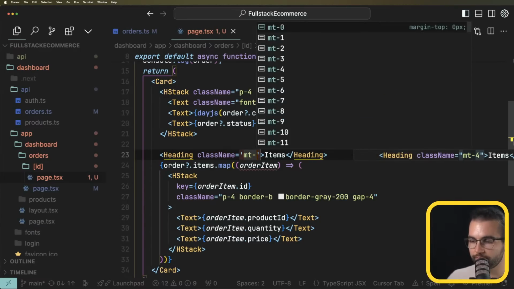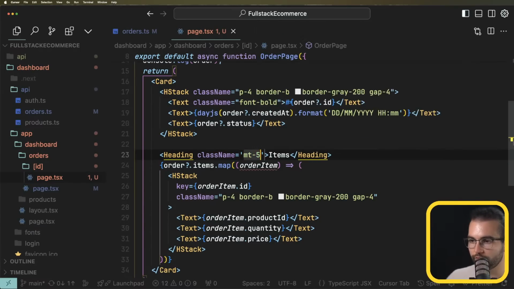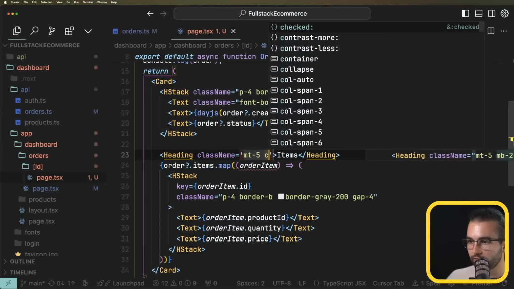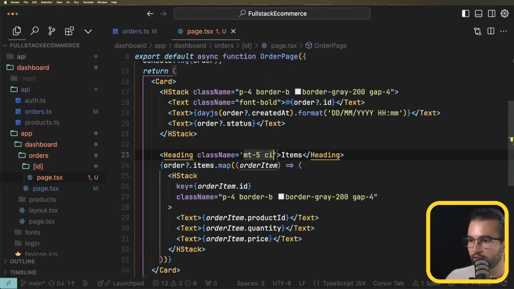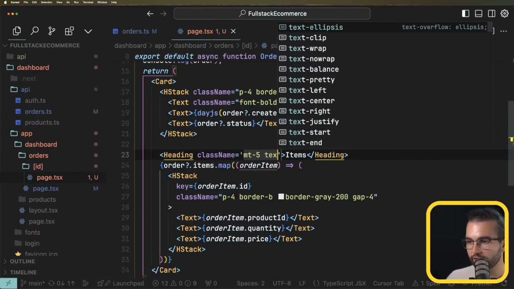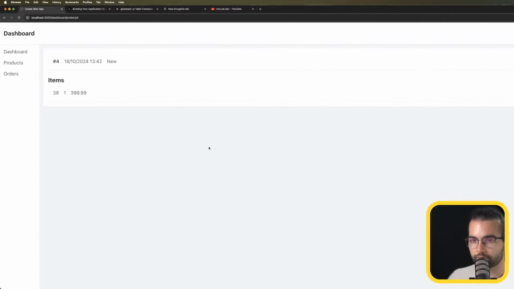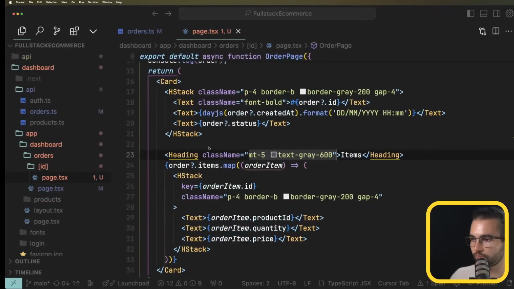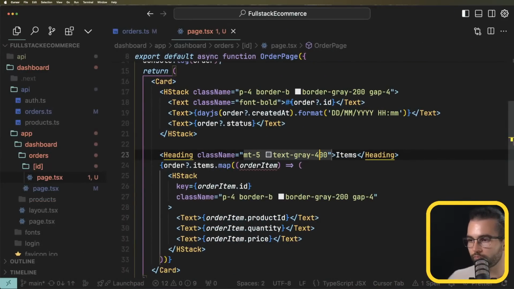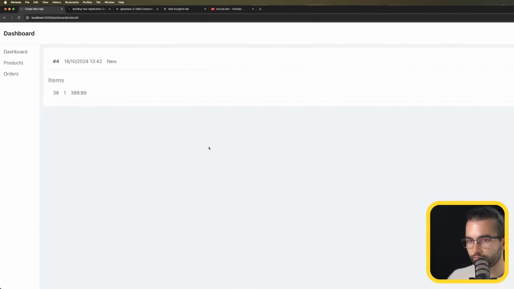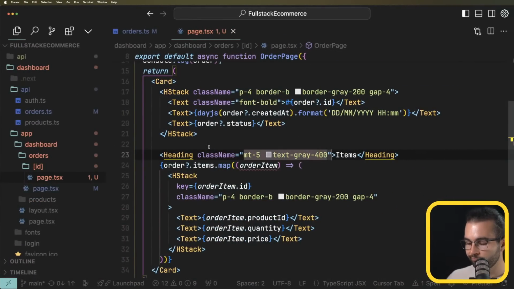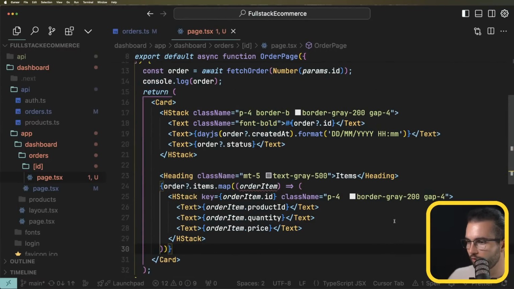Margin top 5 and text gray. And here I don't think I need a border bottom because it's going to be too much.